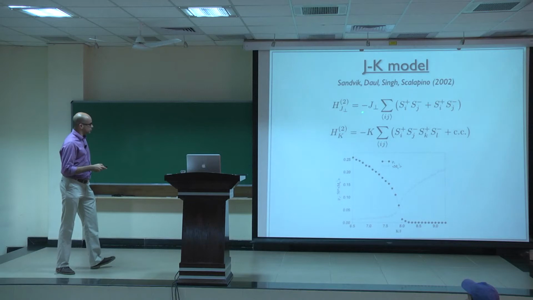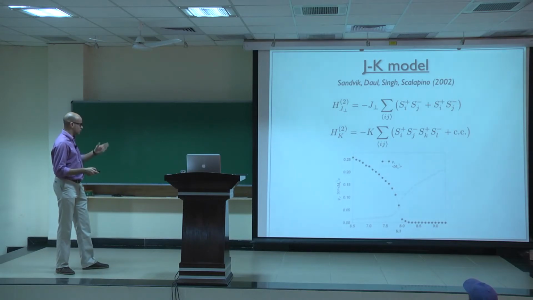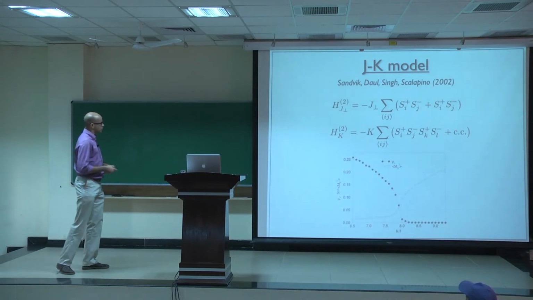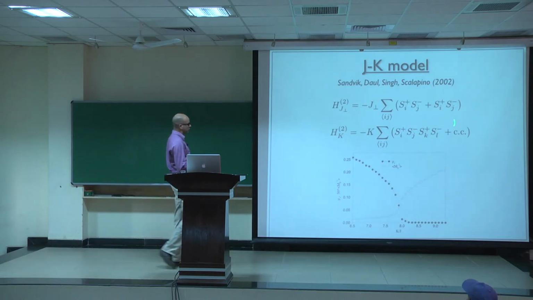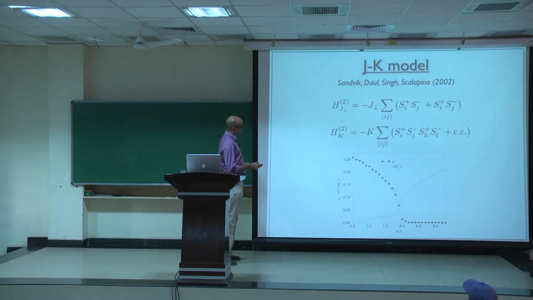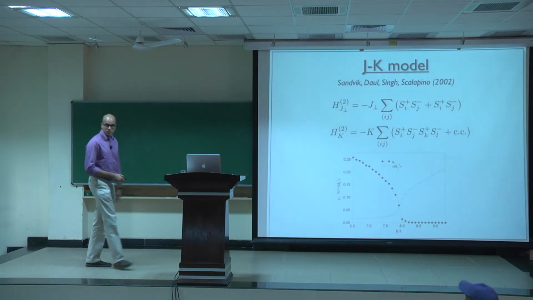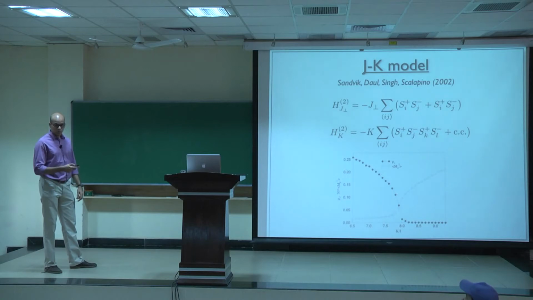What they showed is that you can add a 4-spin interaction. In fact, this is one of the first designer Hamiltonians, depending on what you mean by designer Hamiltonians, but at least for Monte Carlo, this was the first very clever idea of introducing a 4-spin interaction with no sign problem. And what they showed is that when k is large, the superfluid, which we all know exists in this model, is destroyed and goes to 0, and the VBS order parameter increases. This seems to happen in a very continuous way, which suggests that this might be the simplest example, or the first example in 2002, of a deconfined critical point.